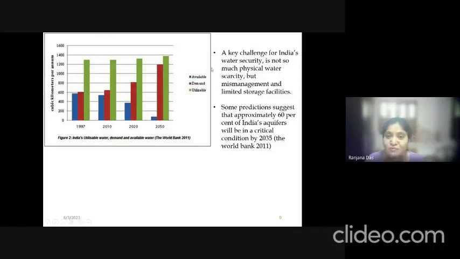Why? Because water we can't just produce or supply to anyone. What we can do to increase this availability is the reuse of water, recycling of water, and preservation of our water bodies. By this way, the availability of water can be increased, and if this availability is increased, then we can meet the demand and its utilization. So from the Indian perspective, we should consider increasing the availability of water in terms of recycling, reuse, and preservation of water bodies.